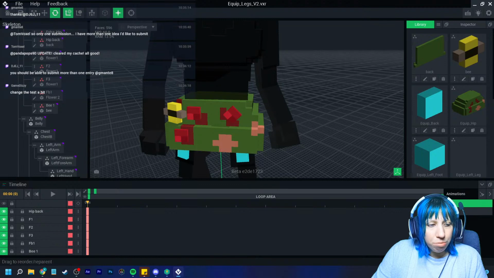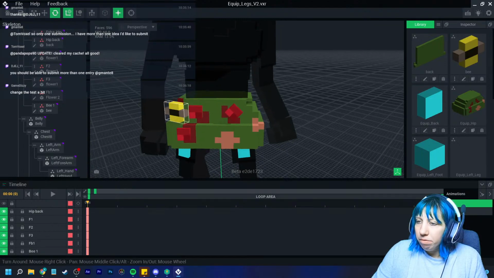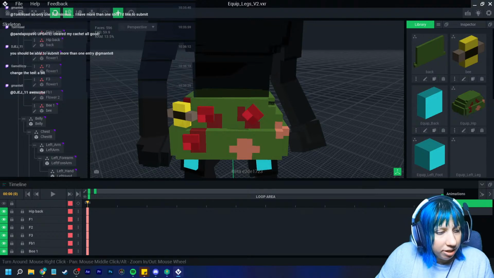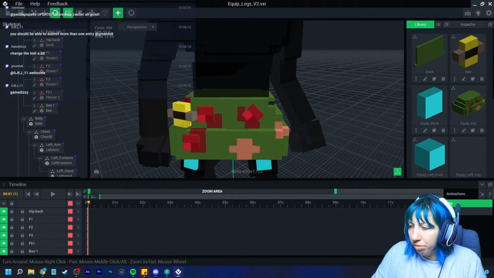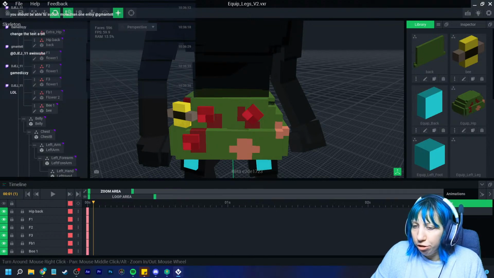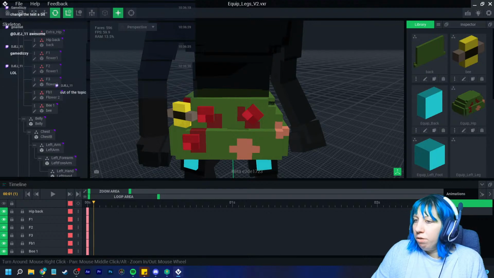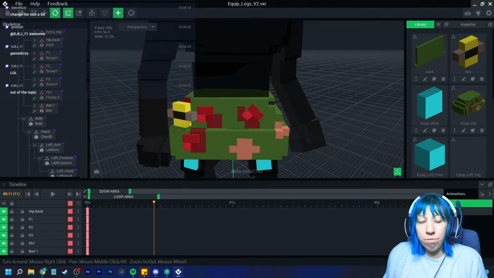Change the text a bit. Change what text? But anyway, let's just go into animation. So I'm just going to pull this out. So what can we do with animation?